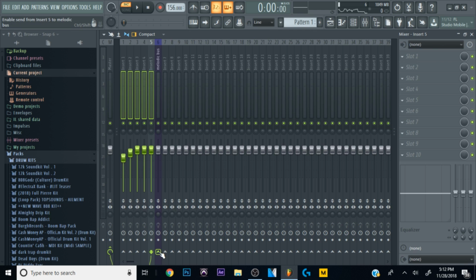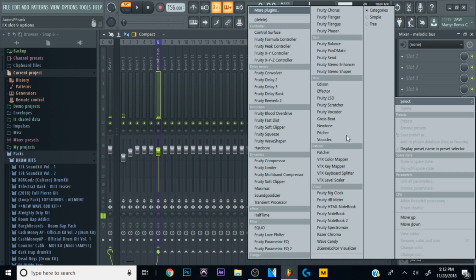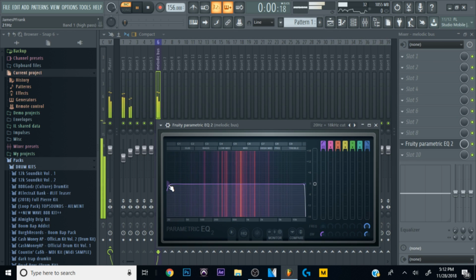Okay, now I'm gonna click this, hold Control and Shift. Click all of these while still holding Control and Shift. You can let go now. Right click on this arrow, route to this track only. Now these two mixers are both coming here at the same time. I'm going to come over here, add an EQ, and then I'm going to cut out the low end.